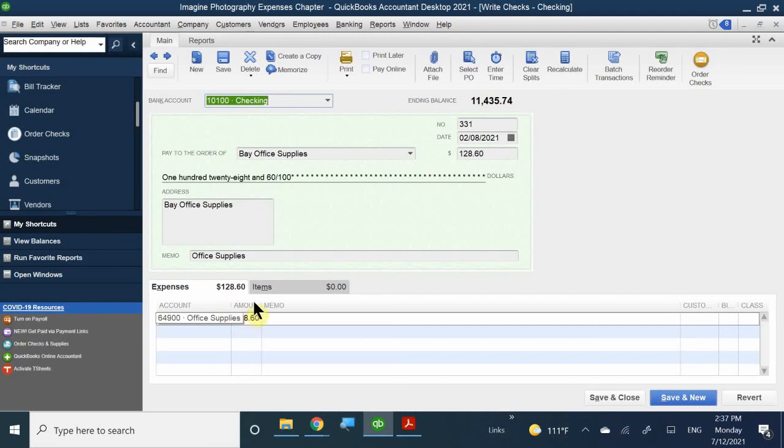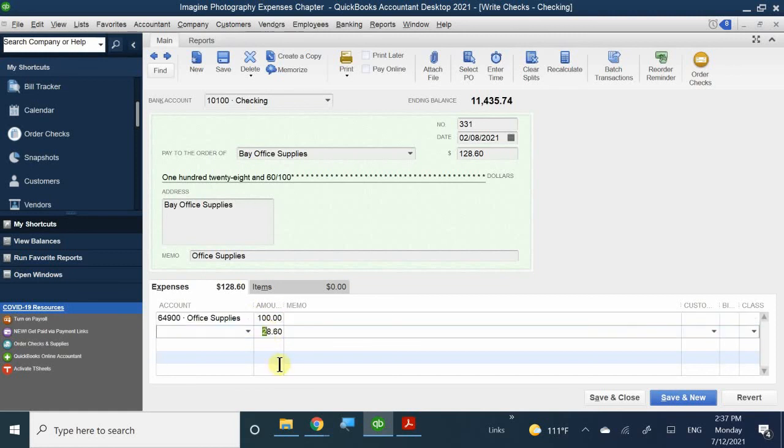Once again, I have office supplies, and in this case I only bought $100 worth. So I'm going to manually enter it in there. The next line that it's splitting the cost for has to be $28.60. It automatically calculated that for me.